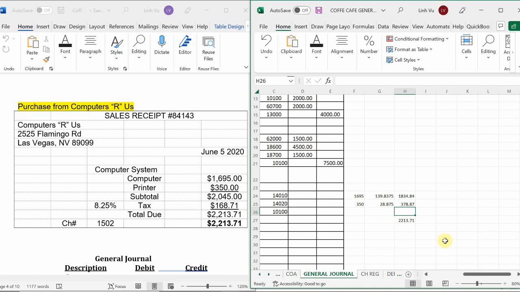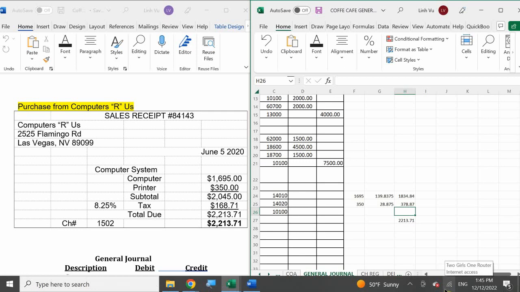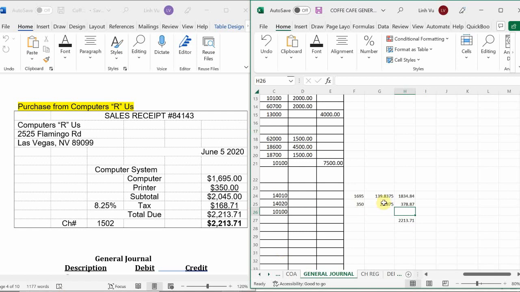But in this case, that is correct. We're prorating our amounts here. We're splitting the tax because, in this case, we're combining the purchases, not buying them separately. If you were to buy the computer and the printer separately, you would end up paying that extra penny of tax anyway in two separate receipts. But in this case, because we're looking at the combined total, the tax is something that you have to split. And when you split it, you may have to toggle with them, because some of them you have to have a split penny or whatever the situation is. So in this case, we had 0.75 of a penny versus half of a penny, right?